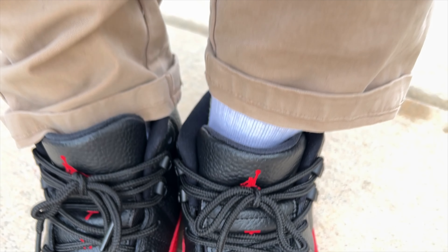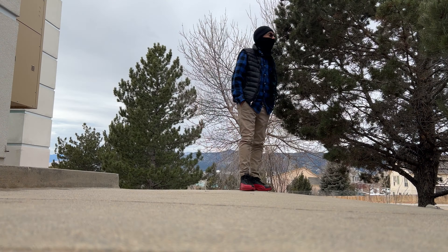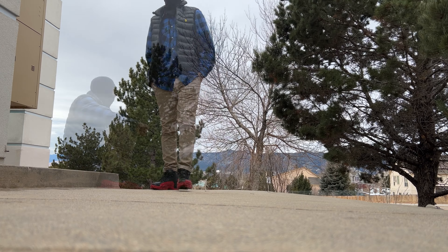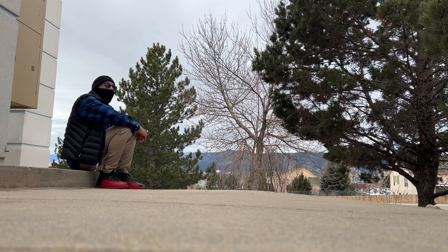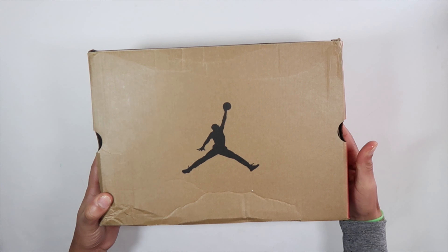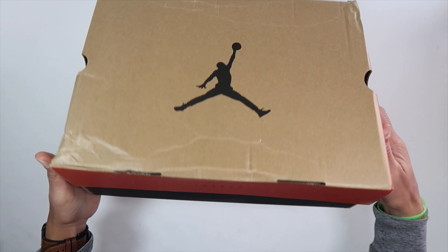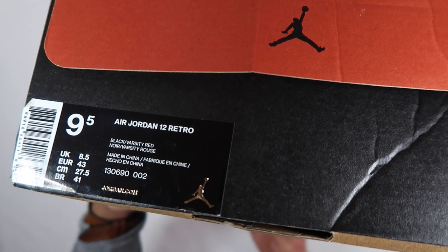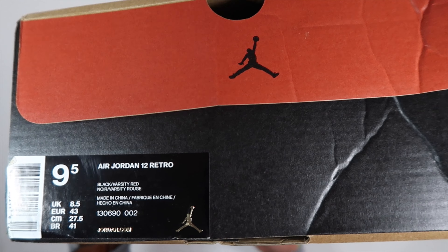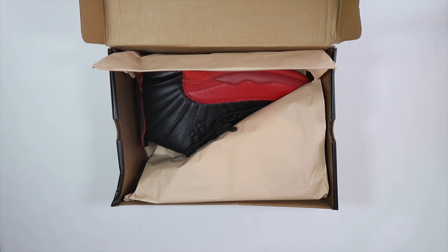These are beautiful shoes and I think 12s look amazing on foot. There's also a blue pair that looks just like this — those are amazing too. I've seen some nasty looking 12s but if you just keep the colors simple — like white and red like the candy canes — you always win with the 12s. Let's pull these out of the box. I love these boxes too — they kind of take it back to the days of '97, '98, and I love it.